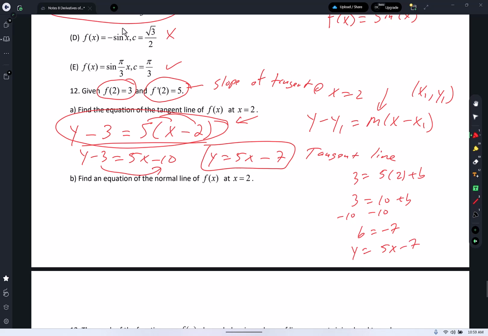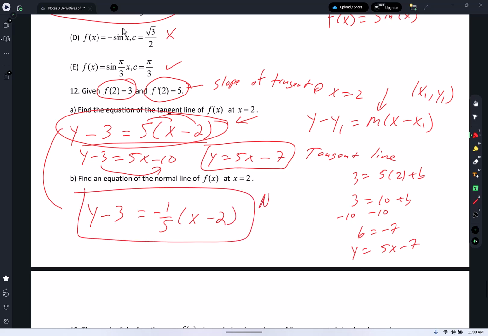All right, find the equation of the normal line. Guys, you don't have to reinvent the wheel. You already got everything. Start here: y minus 3 equals, if the line is a normal line, remember the normal line is perpendicular to the tangent. Tell me something about the slopes. Opposite reciprocal. So if I have a slope of 5, what's my new slope for the normal? Negative 1/5, x minus 2. You know what? I'm going to leave it like that. Normal. See, get in the habit of writing it in point slope form, guys.